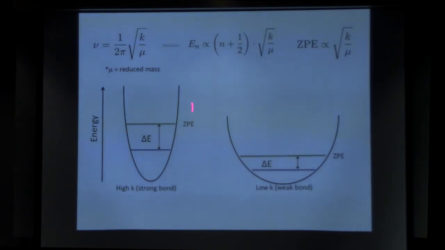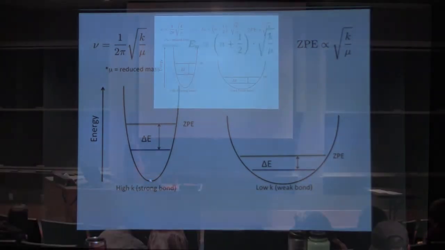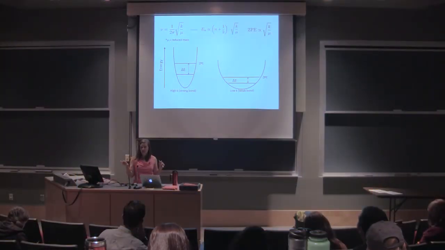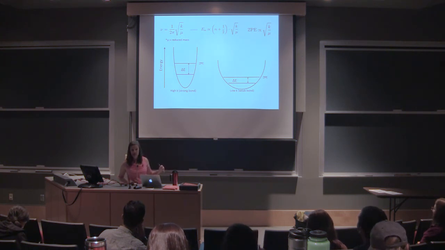And so essentially what you end up with, if you can imagine some kind of really strong bond, so maybe the example of phosphate and oxygen that Ruth was just talking about, versus something with a weaker bond, when you substitute a heavy isotope into that system that makes a stronger bond, you get a much bigger energetic benefit than if it goes into this one with, say, a weaker bond. So right away, you can look at this and predict, all right, if I'm going to guess where my heavy oxygen-18 is going to go, it's going to go into that bond setting because it gets a greater energetic benefit.